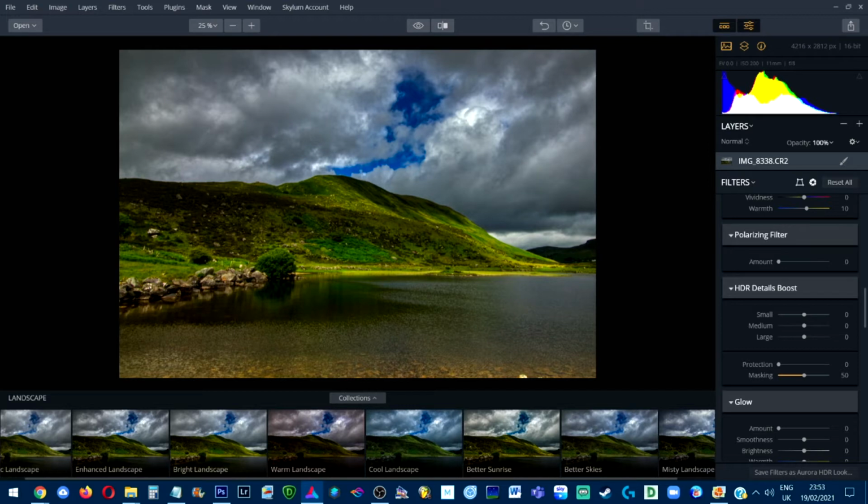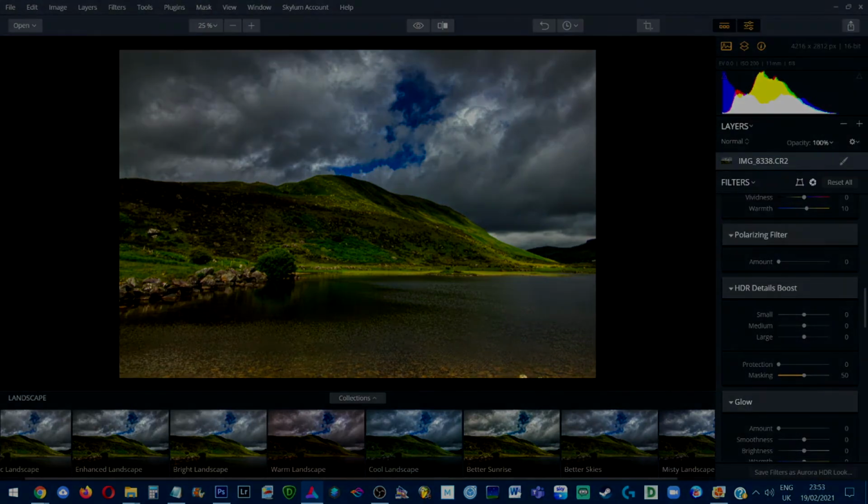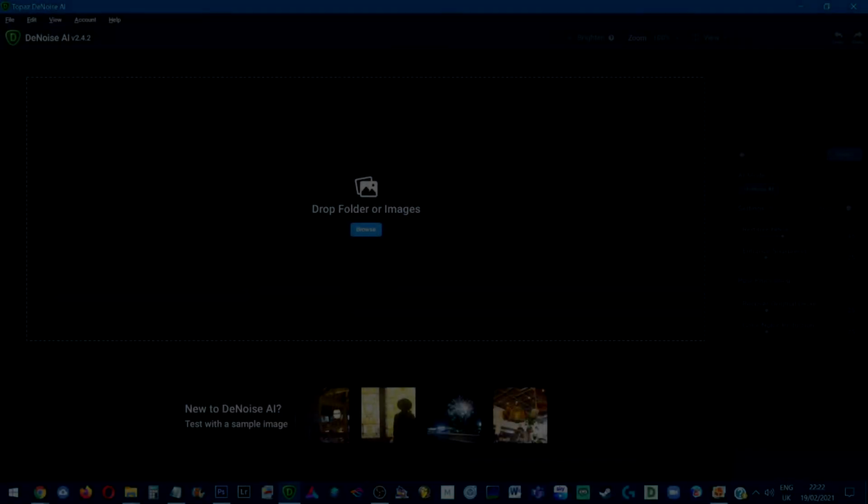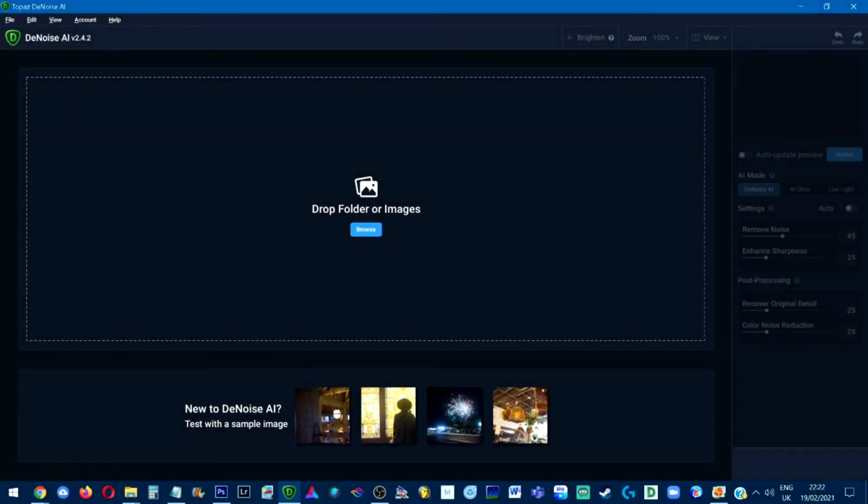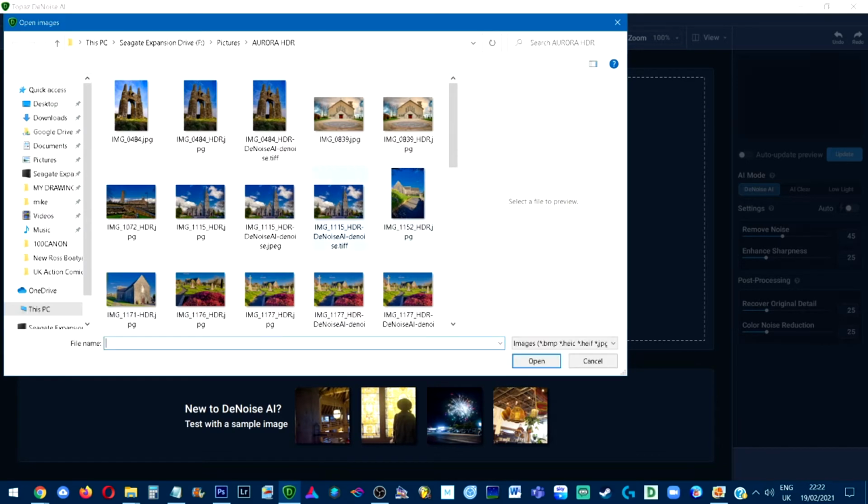Okay, so next we'll look at this photo in Topaz, and we'll smooth out and bring out more detail in the image. You can use it in Photoshop, but I prefer to open it separately because it's less strenuous on your computer. So we'll just browse for that image.